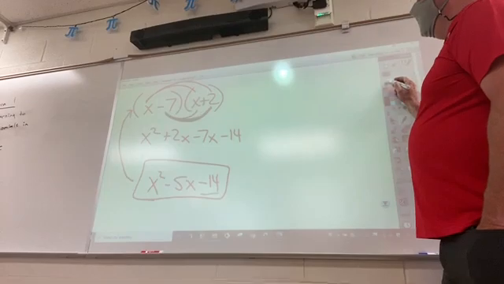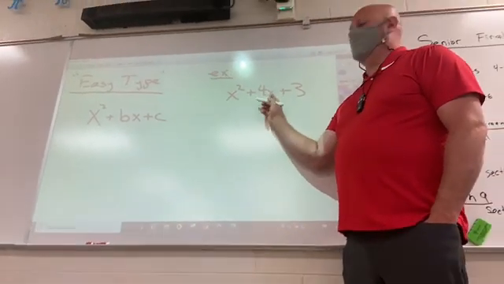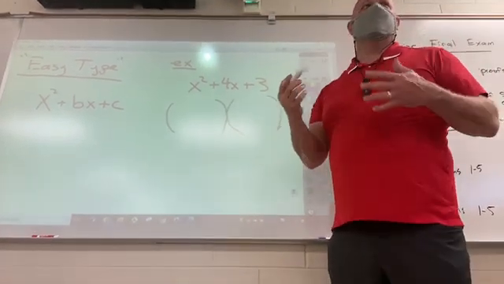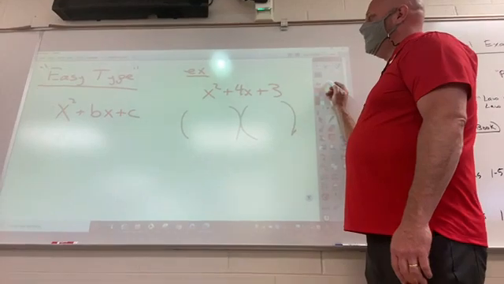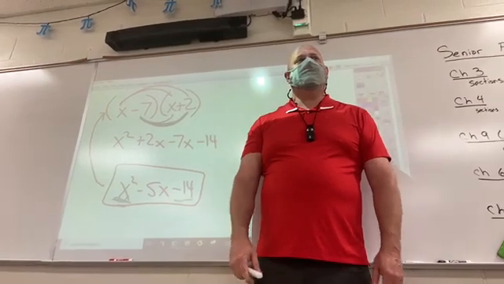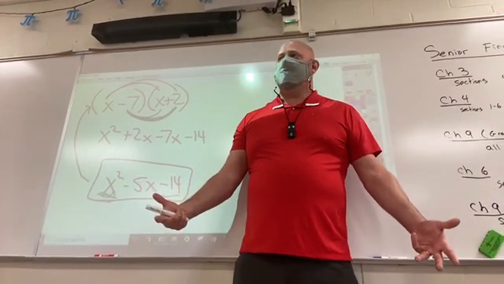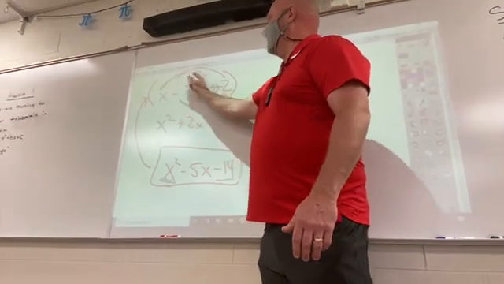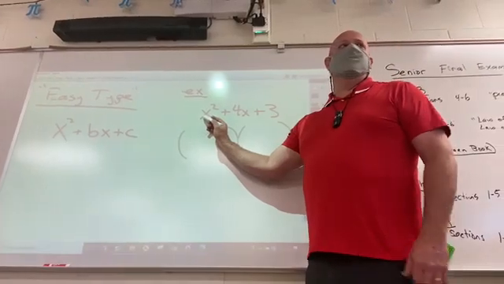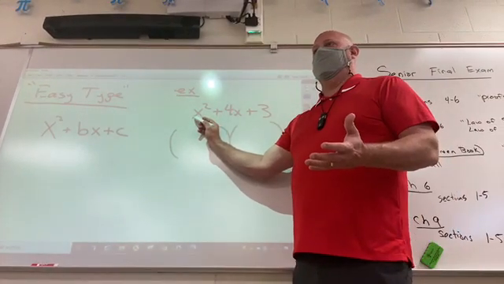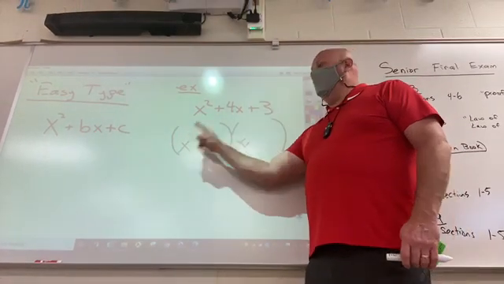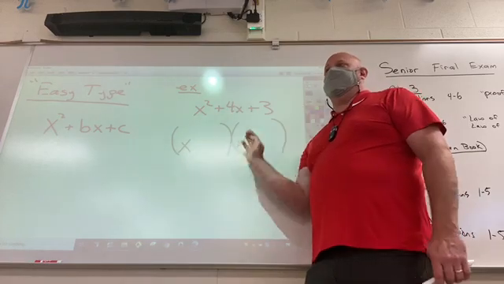So when I want to factor a problem like this, I know it's going to factor into something that looks like that. And then let's start with this. Where did the x squared come from? The x and the x, right? It came from x times x. The same thing is going to be true here. What two things are going to multiply together to get x squared? X and x, right? The problems we're doing today are always going to start with that. They're all going to have x and x.